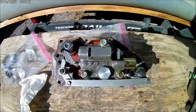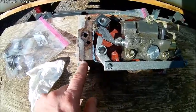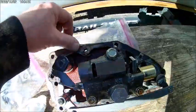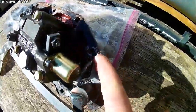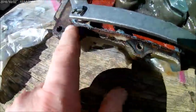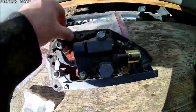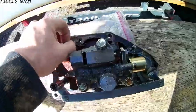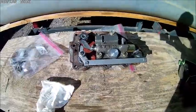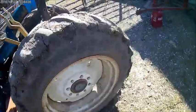So what we're gonna do next is come in here, and I like to take a razor blade or scraper and take all this mess off of here, all the old gasket material, and get it as clean as possible. Here's probably the most critical part of putting it all back together. This stuff has to be clean, right? Not only does the environment of the hydraulics need to be clean, but your sealing surface needs to be clean.